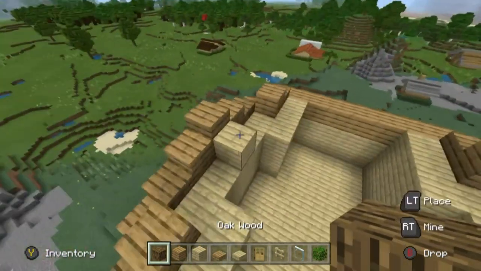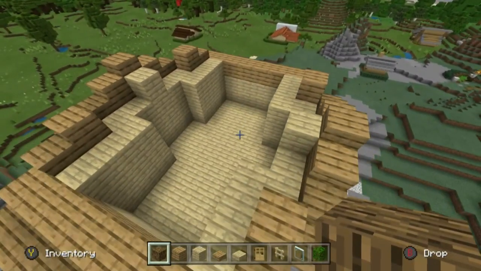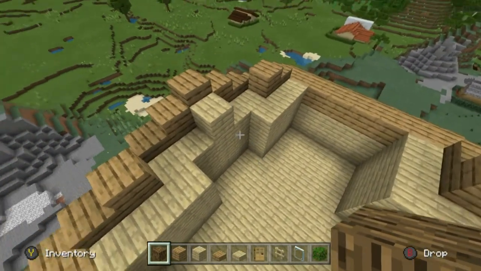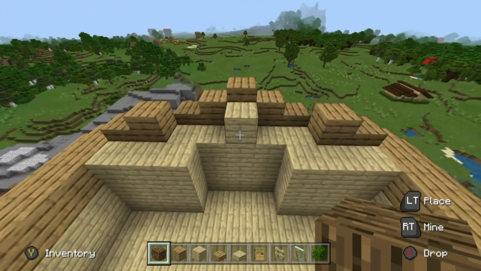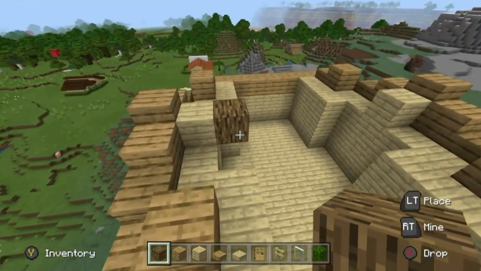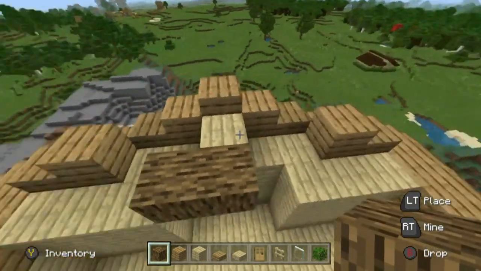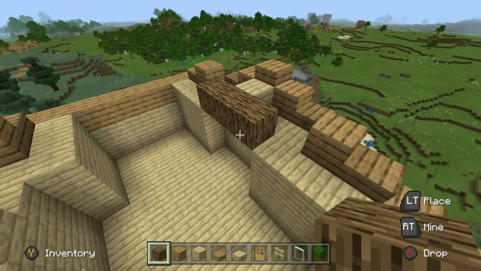We want it to look as though the top of the tree pokes out of the top of the roof. So the way that I'm going to do this is behind this sticking up birch plank here, I'm going to place an oak wood behind it, extend it left and right, and I'm going to create the same base shape that we have for the tree trunk.